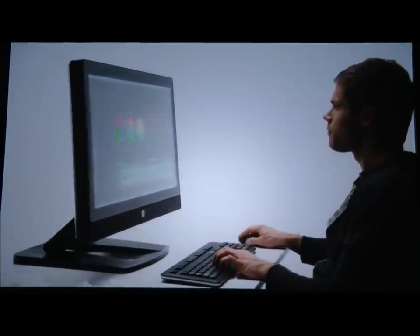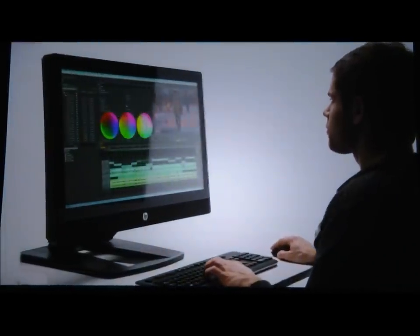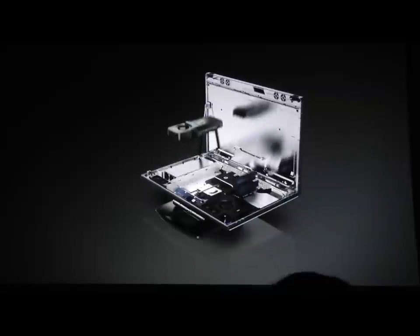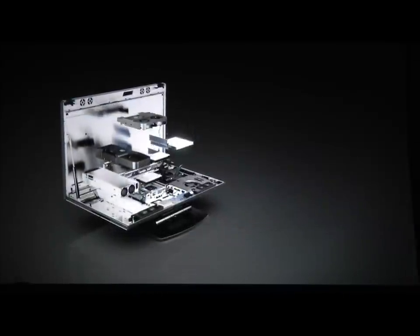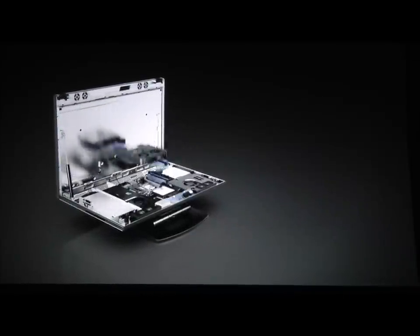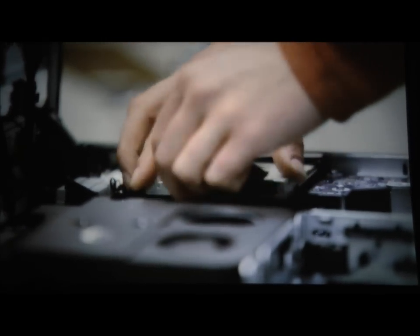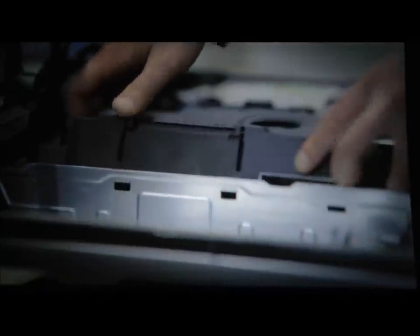When you look at the product, you say, this is very sleek and very slim, yet the product itself has all the performance of a workstation class product. As we look at our HP workstation lineup, one of the things we've led the industry in is the toolless design. Toolless design means that in order to repair or upgrade most components inside the Z1 workstation, you do not need to have any tools. Plain and simple. You can pop the hood, change the graphics card, upgrade the memory, swap out the hard drives.